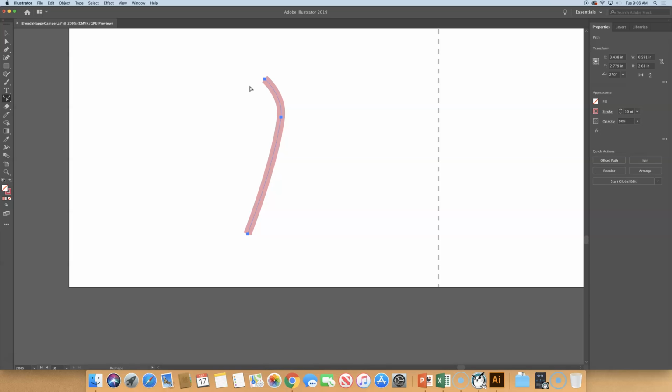The next tool we're going to use changes the width of a stroke, and it changes it in different areas. So right now we have a 10-point stroke on this path. What if we want it to be fatter here and thinner here? Can we do that? Amazingly, we can. So that's this cool thing where it's still just a stroke, but at different anchor points we're going to make it wider and thinner. So that 10 is not going to be uniform all the way across.